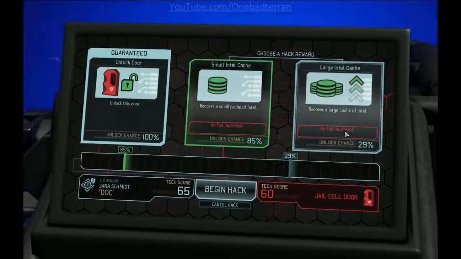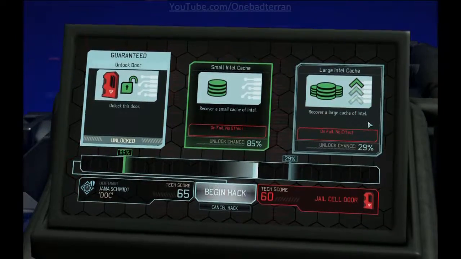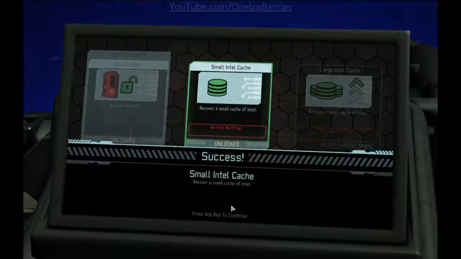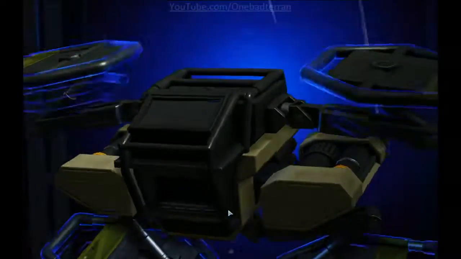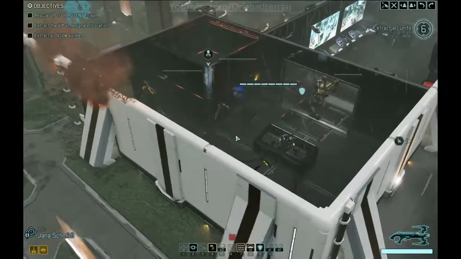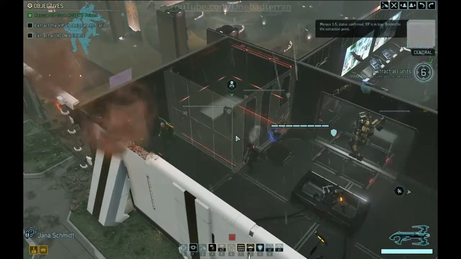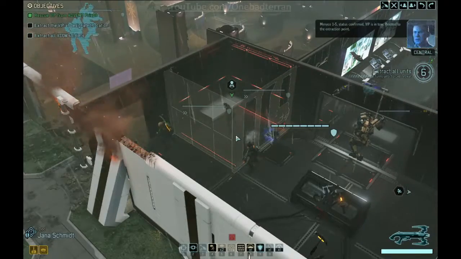Intel. I'll take the cheap one. Good pick. All right. Two small caches of intel. That's not a bad haul out of this mission. Holy cow. All right, let's open the door and get out of here. Menace 1-5 status confirmed. VIP is in tow. Proceed to the extraction point.